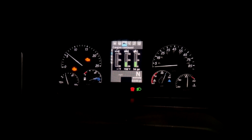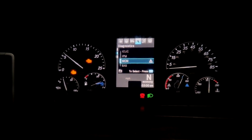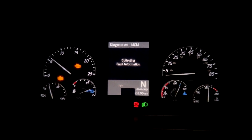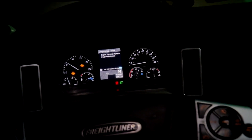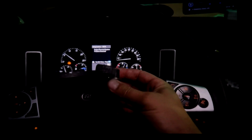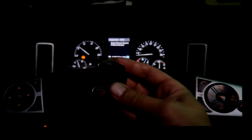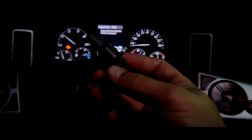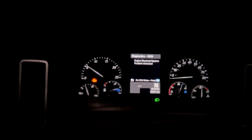I got a check engine light on. Let's see what we got — fault code MCM 1172. It's not really telling you anything, but I did my research and this is it: the turbo speed sensor. It goes right by the turbo, in the intake manifold area. It's right between the filter and turbo — right there. My check engine light is on, not like it's stopping me from driving or anything.